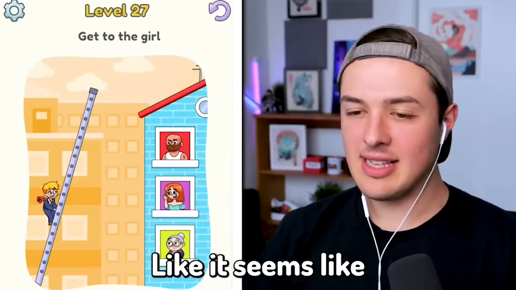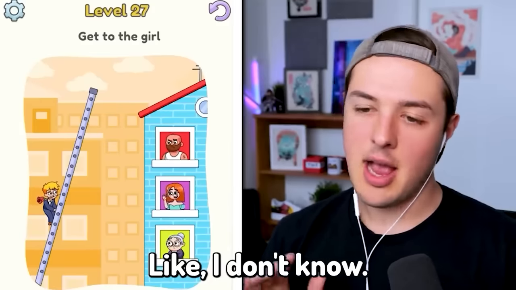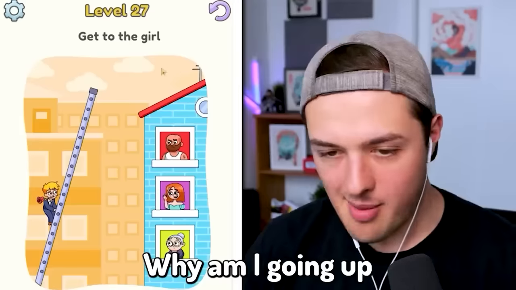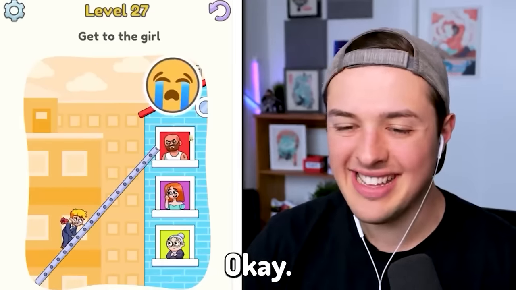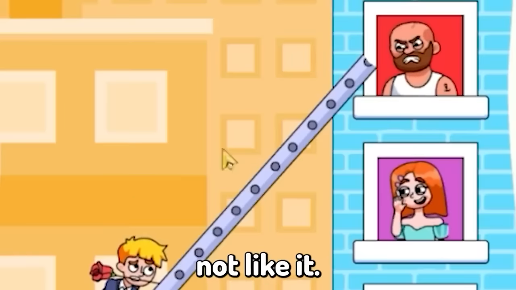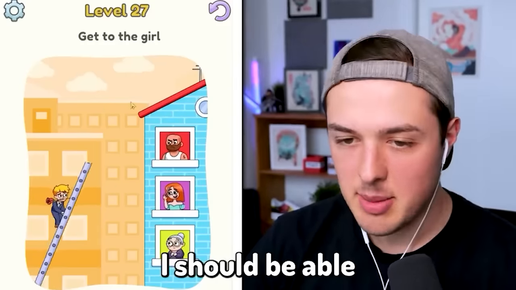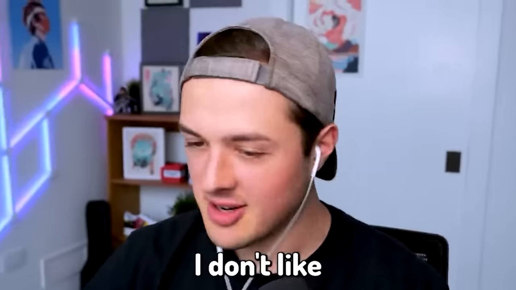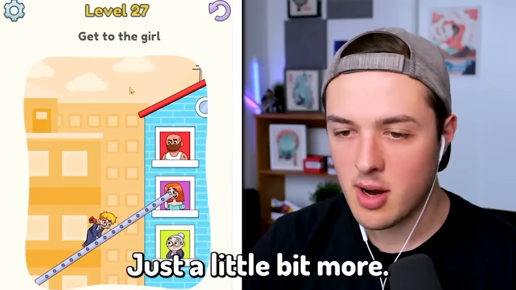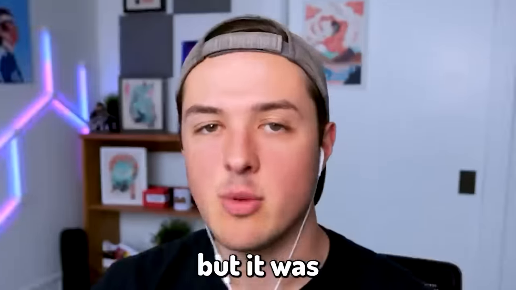Also, it seems like they all kind of want me to come to their room. Why am I not just going through the door? Why am I going up a ladder? In what world does it make any sense? Okay, this guy does not like it. We're slowly going to just go the opposite direction. And okay, so I should be able to get to the girl if I go like that. Oh, grandma, we talked about this. I don't like you like that. Okay, just a little bit more. And yes, we got it. I maybe hit her in the face with the ladder, but it was totally worth it.